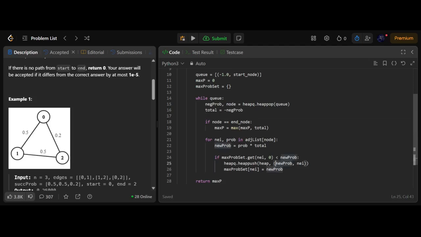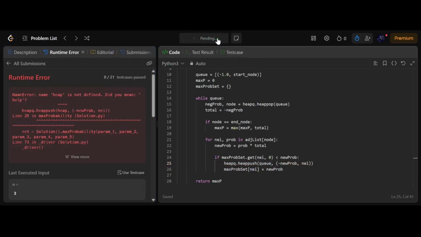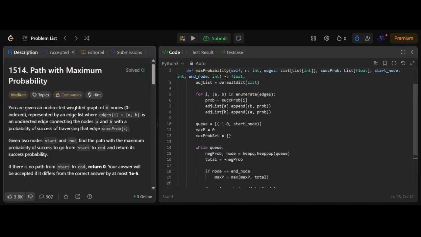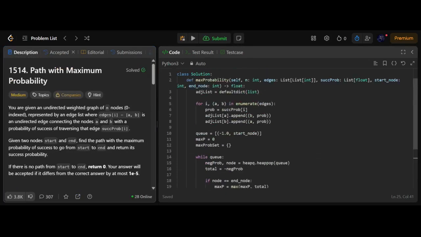And then again, here we want to pass into our heap a negative probability. So it's a little hacky, but it gets the job done. Let's say heap is going to set this to queue. And let's submit our code again. And we pass all 21 test cases again. So this is just a more optimal solution using Dijkstra's algorithm.